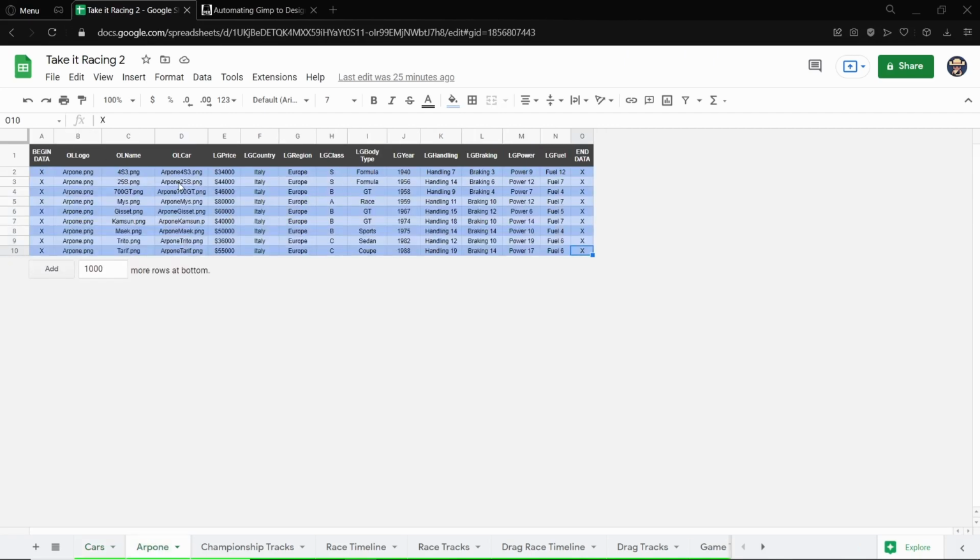I then exported it as a CSV, and then I had to find and replace all the commas and replace them with semicolons in order for it to work. That's just how it works. Unfortunately, you can't export a Google Sheet with semicolon separators, but you can in Excel, apparently.